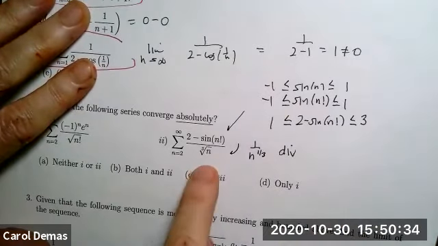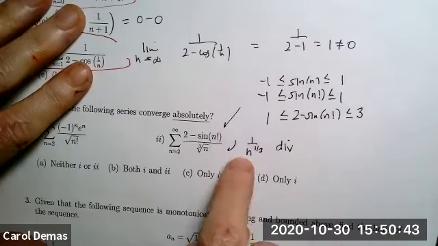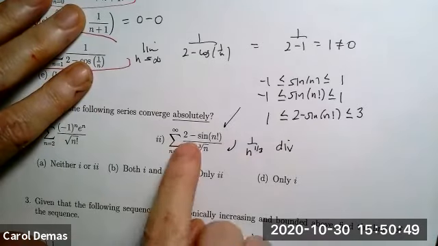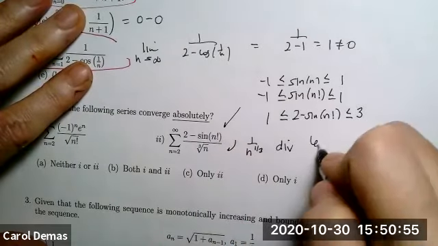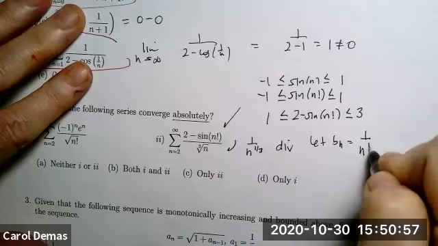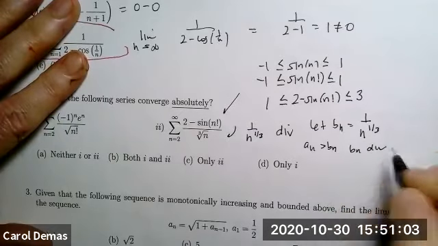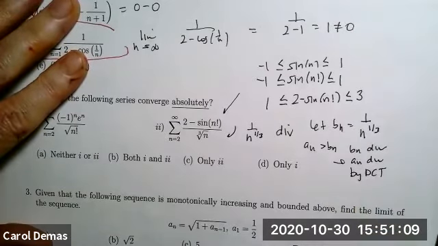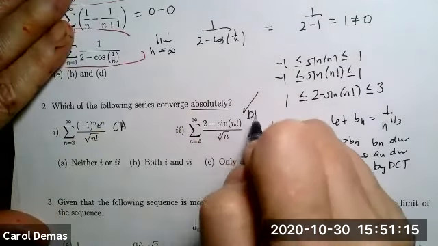So if we want to show that something diverges, and my hunch is that the series will diverge because of the denominator, we want to show that this is bigger than something that diverges. So what are we going to use for Bn? 1. We're going to let Bn be 1 over n to the 1/3, and An is greater than Bn. Bn diverges, and that means that An diverges too by direct comparison. So this one converges absolutely, and this one diverges.